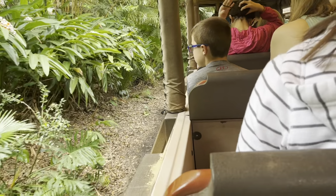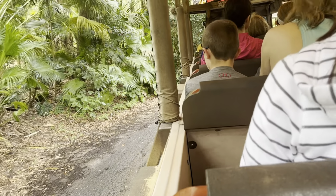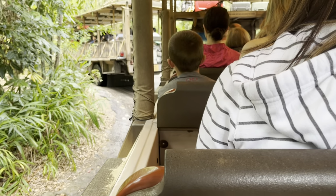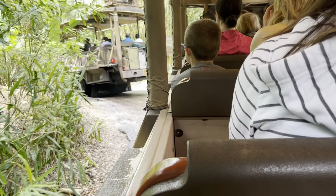I have a few safety reminders to run by. Just remain seated at all times with your hands, arms, feet, and legs inside the vehicle, and hang on to all of your loose articles, because as you can probably already tell, it's going to be very, very bumpy out there. If you drop something, I will not be able to stop for it. I can send someone to retrieve it for you a little bit later on, so just let me know if you do drop something.